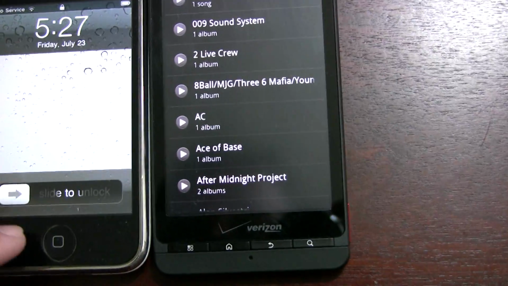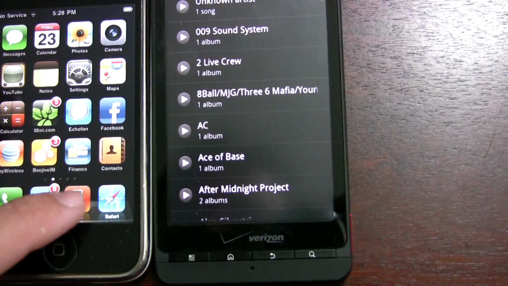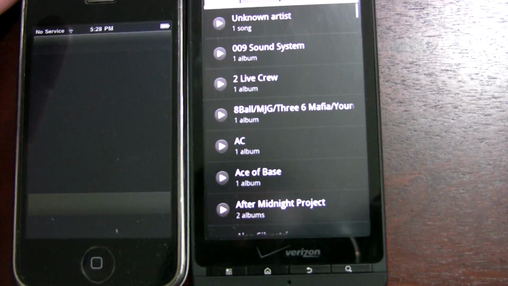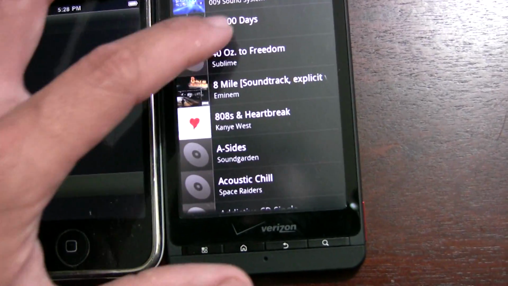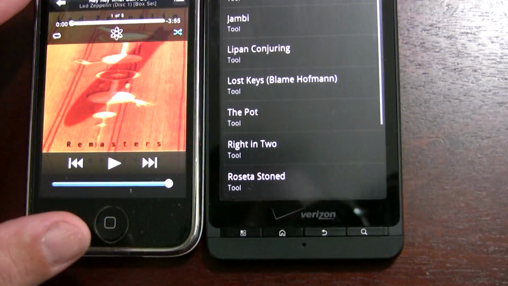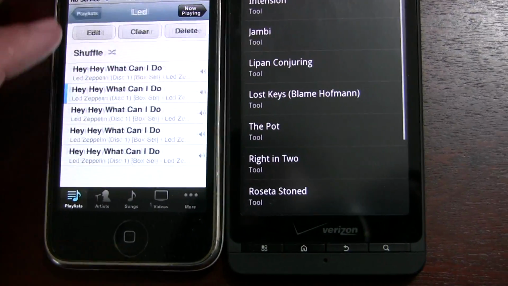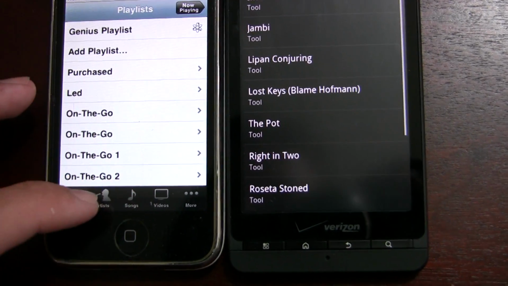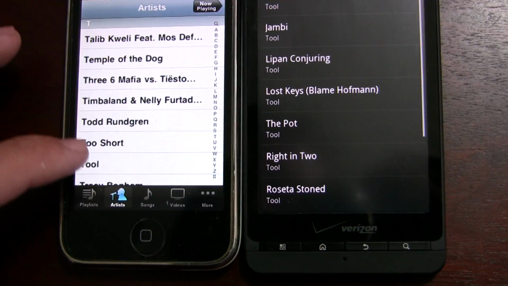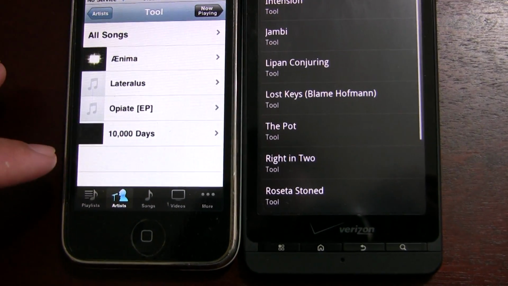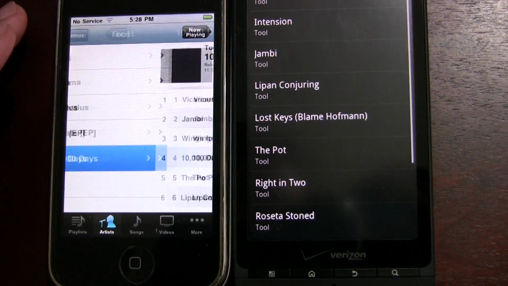So for instance, if I come here to the music app on the iPhone, let's say I want to go to albums, for instance, 10,000 Days by Tool. And we'll go to artists, and we'll go to Tool. Now here's 10,000 Days.